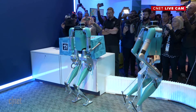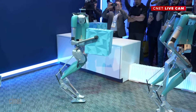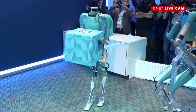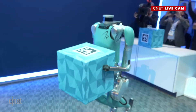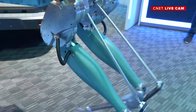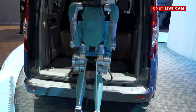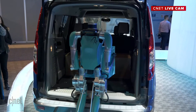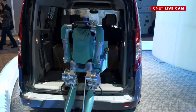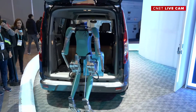The idea is that this is for deliveries from an autonomous car to your house. It's lifting up a package now — just a regular box. We're also working with other vehicles to increase the efficiency of human drivers. The legs look like they are backwards by human standards — it's really designed like a bird or horse, walking on its toes most of the time. That makes it more power efficient and allows it to have a smaller battery.